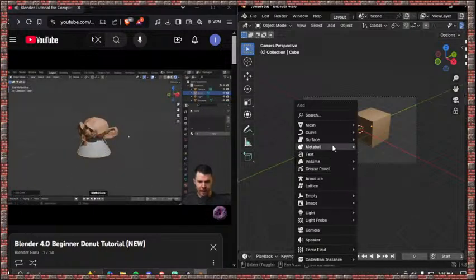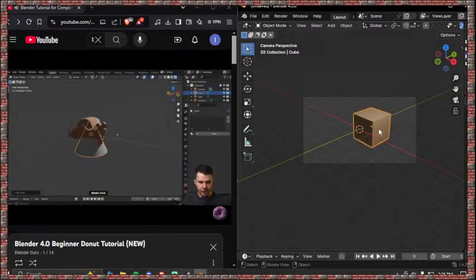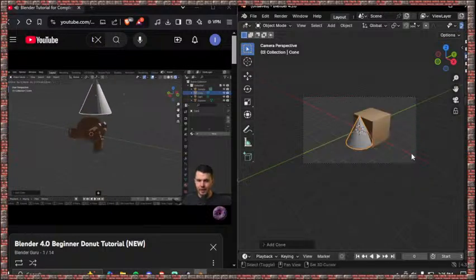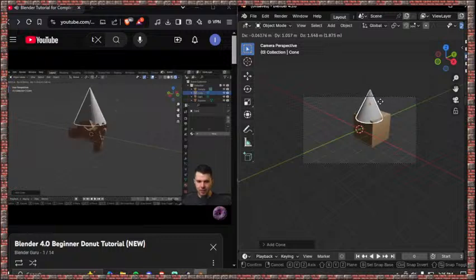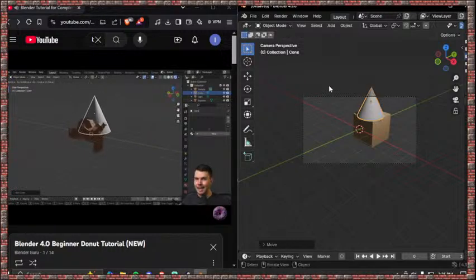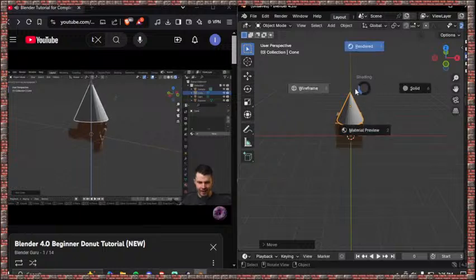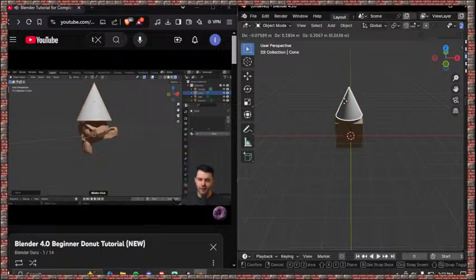So once we've added that object, you can see it's just plopped it straight in the center, intersecting our monkey. So we need to move it. We could grab it with the G key. So it's now moving it just on our cursor there. I don't want to move it just freehand though, because I like the position, but I just want to move it up. So I'm going to hit Z to move it along the Z axis. Right, I like it there. So once I like the placement, I'm just going to do a... Okay, great. But too big.